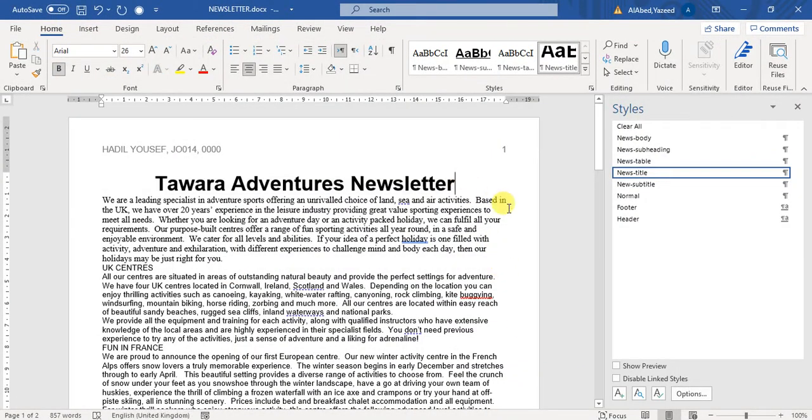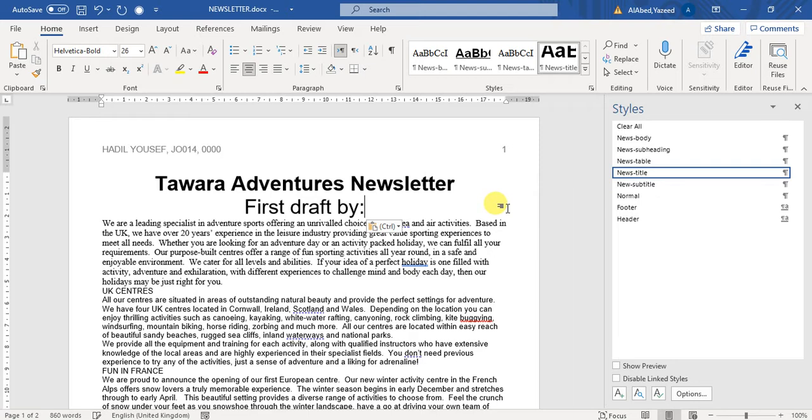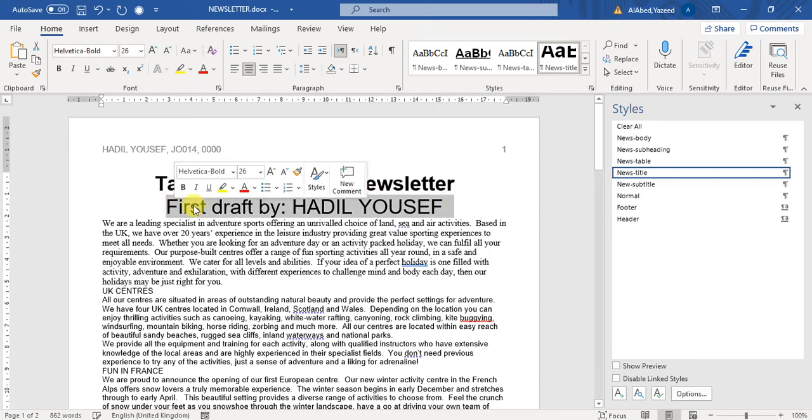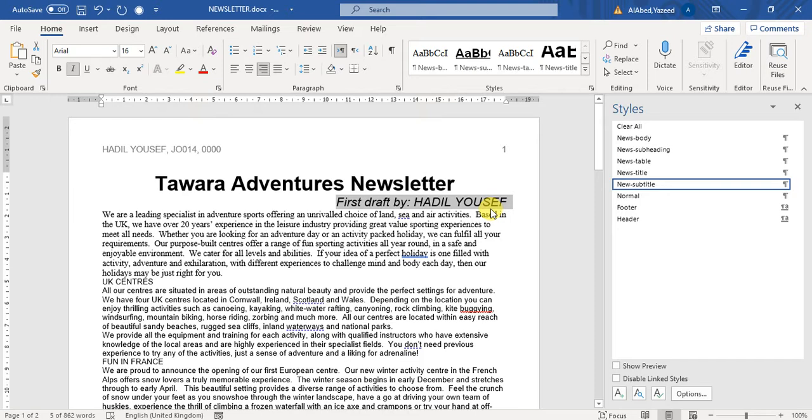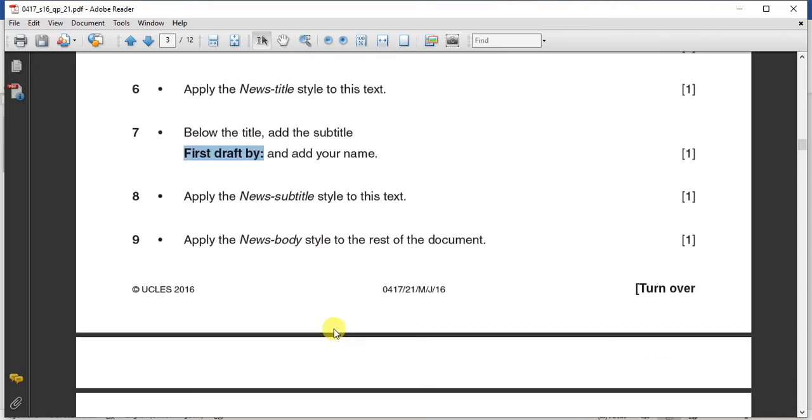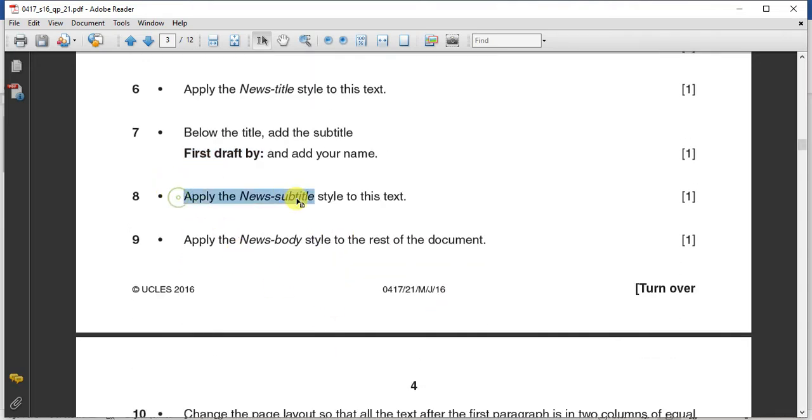So after this, you will add first draft by, then your name, just your name. And this will be just only this as subtitle. It is italic, right aligned. Okay, apply a news subtitle, we did.